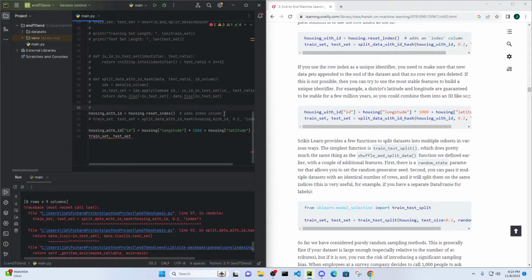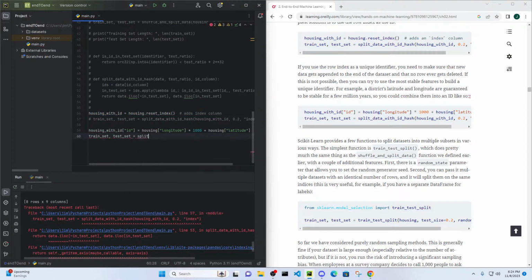Line number 56 is creating that housing with ID data frame, and that you need to use for line number 59. Oh yeah, this is just adding the ID to the housing with ID. Yeah, you're right. True.